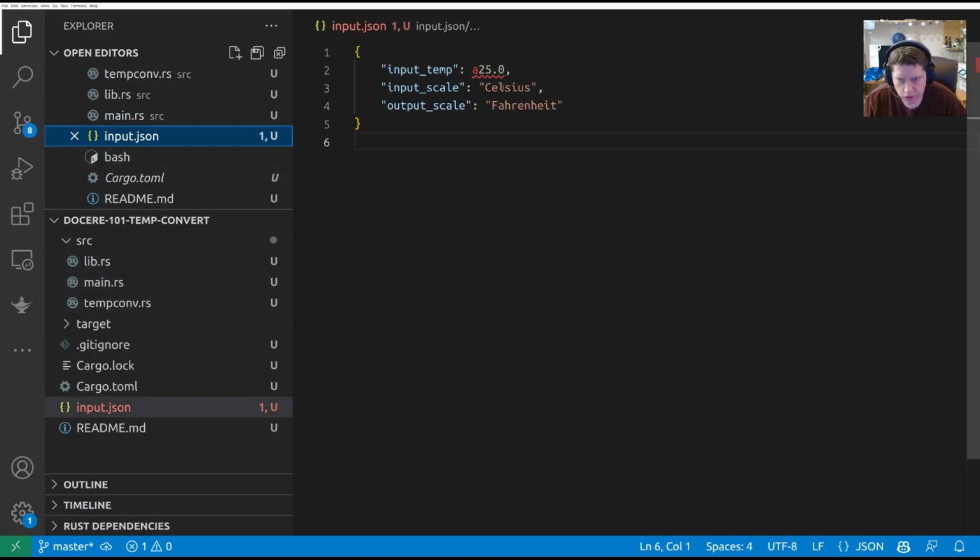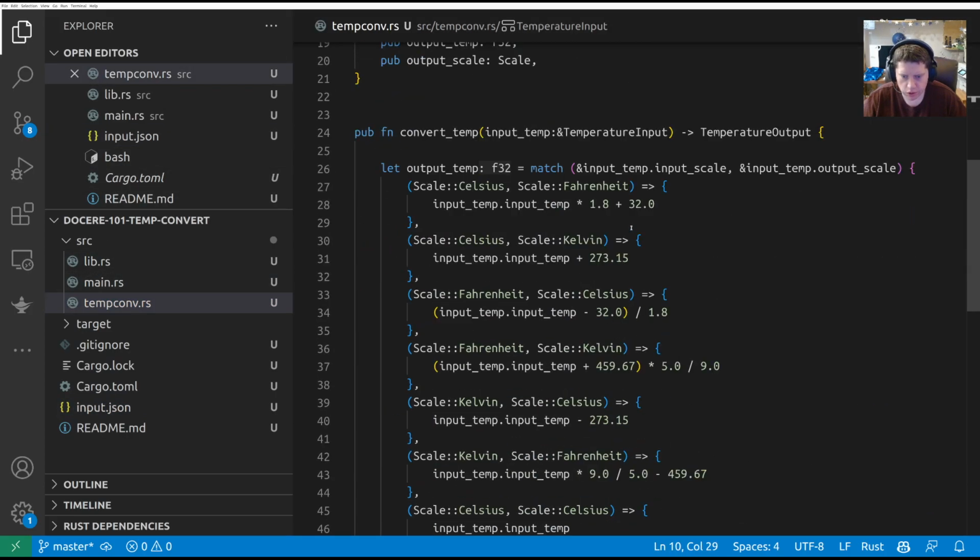I'm going to fix input.json. Let's say it's minus 10 Kelvin. Okay? That's not a valid temperature. So let's make our conversion function raise an error here. So we'll go to our temp conversion. Look at our conversion temp.